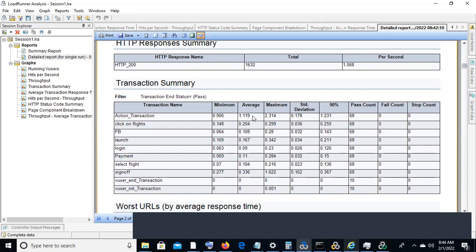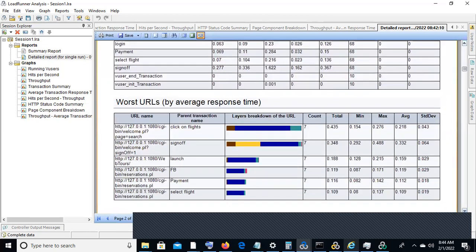See, the minimum is reached at some one point, and the maximum is also reached at only one point, beyond the usual. It happens only one time, but we can consider the average of the response time. Okay, got it, right? Okay, sir.